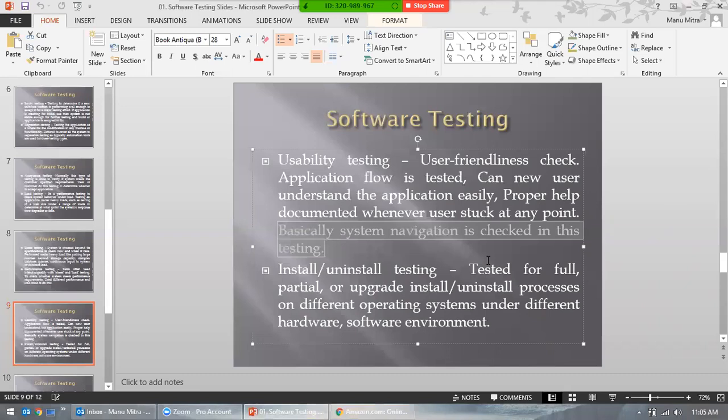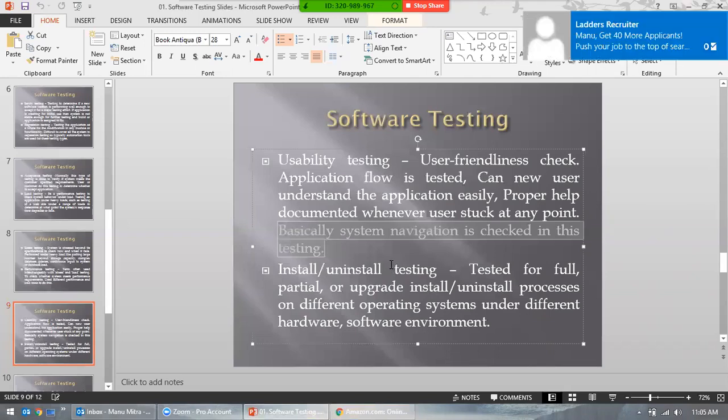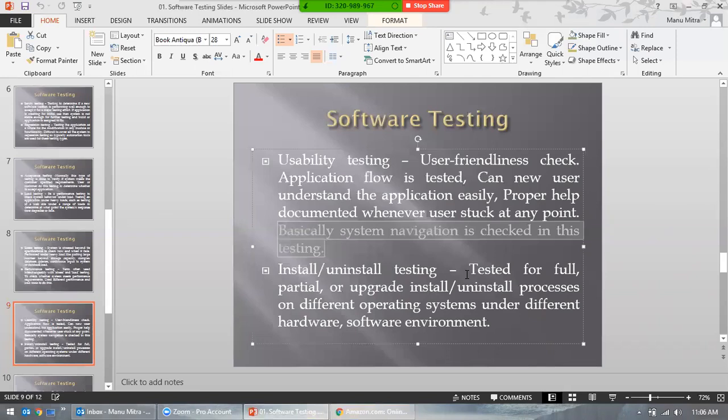So here you want to see that install and uninstall is done properly as per the requirement. So what does the requirement say, and what is to be done. So that's about install and uninstall testing.